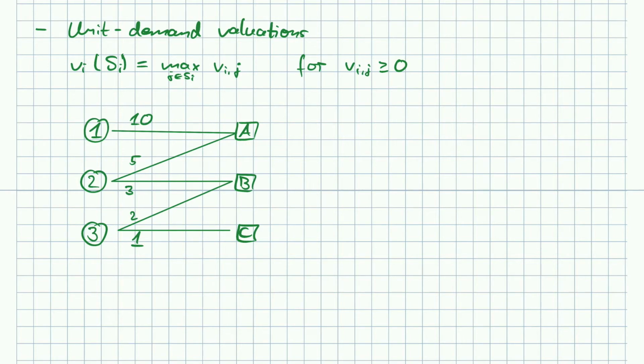Now, how do we find a Walrasian equilibrium here? What is a Walrasian equilibrium? A Walrasian equilibrium is, first of all, an allocation of the items, which might now be the following. Give the first item to the first bidder, the second item to the second buyer, the third item to the third buyer. And then we also have to set prices. And we could now set the first price to 3, the second price to 1, and the third price we could set to 0.